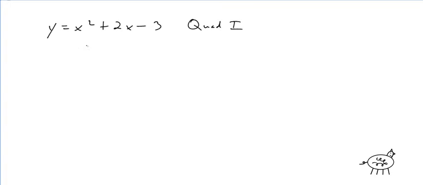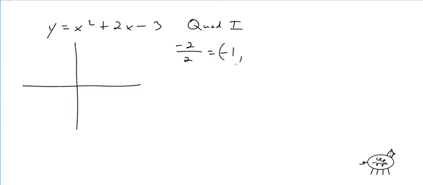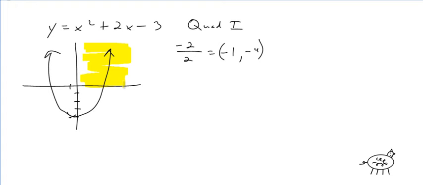So that's not quite as easy, and the only reason I say that, math fans, is because if I graph this, let's find the vertex first. Opposite of b over 2 times a, so the vertex is at negative 1, and if you plug it in, you get negative 1 squared is 1, minus 2 is negative 1, minus 3 is negative 4. So we're at negative 1, negative 4, and roughly my sketch looks like this. As you can see, if I want to be in quadrant 1, I'm over here. So I can't just say x is greater than 0, because that would include this part right here, and that's not correct.